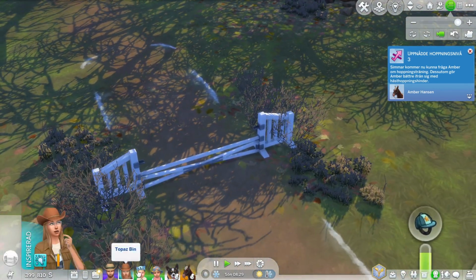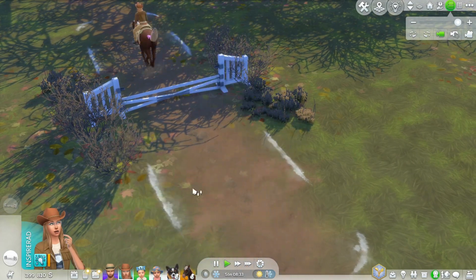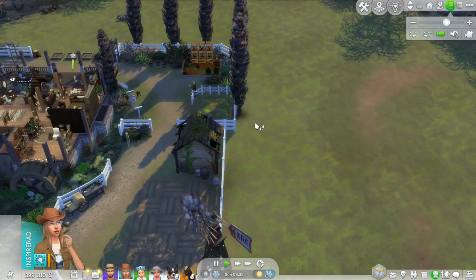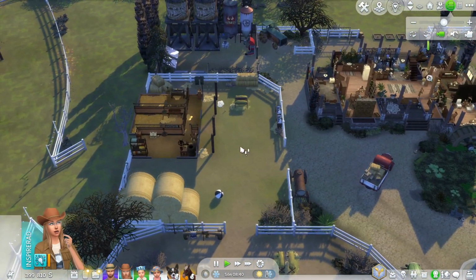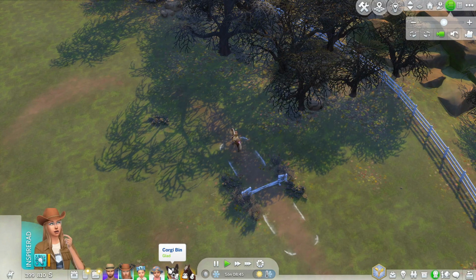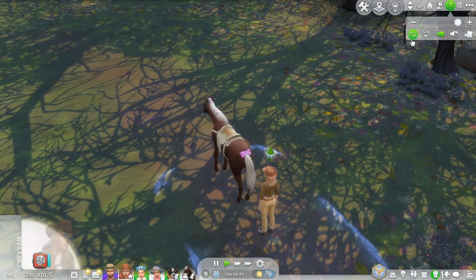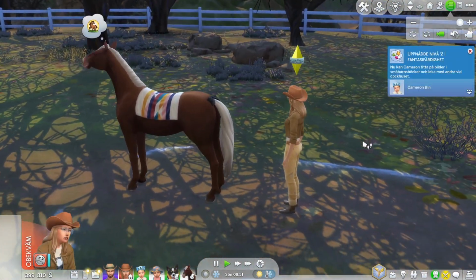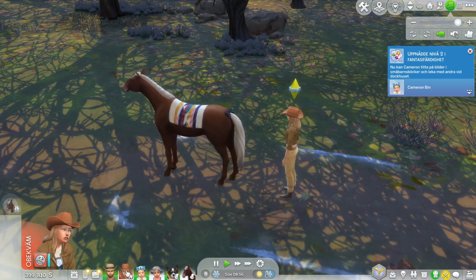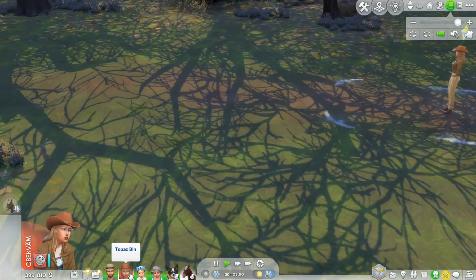Let's see. The horse looks a little bit uncomfortable. Energy is low, so we can stop that. And you can go back home. Now the horse threw you. Try mount up again and try to get Maurice to go home now. Good, and you can go home as well.